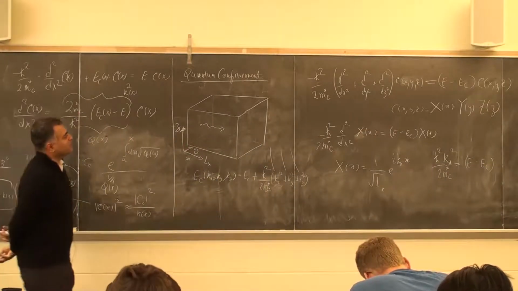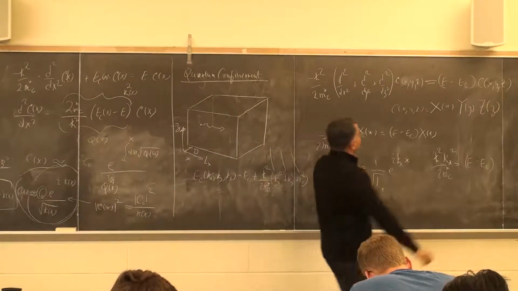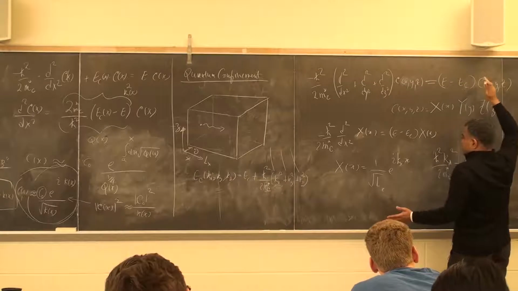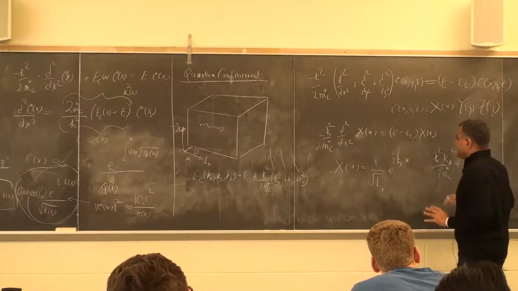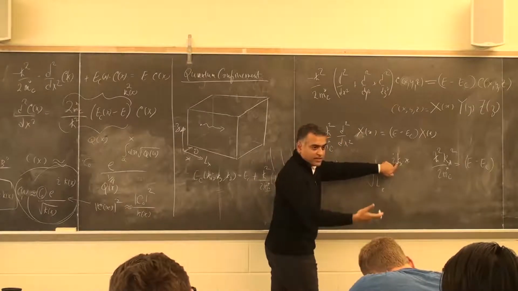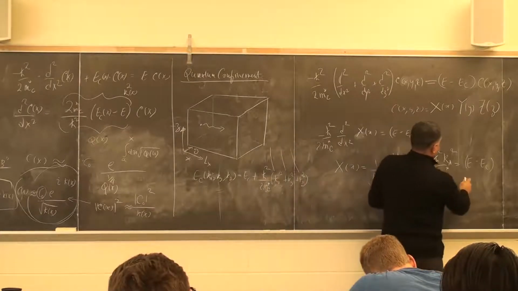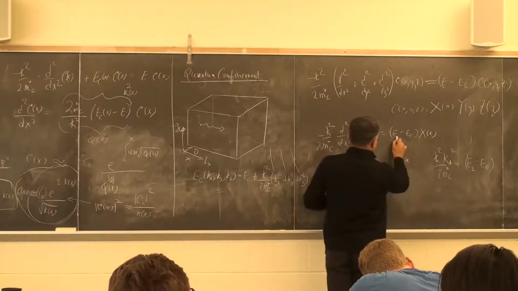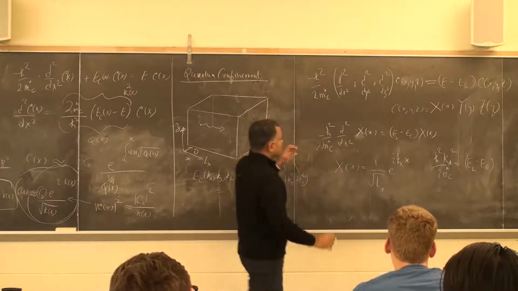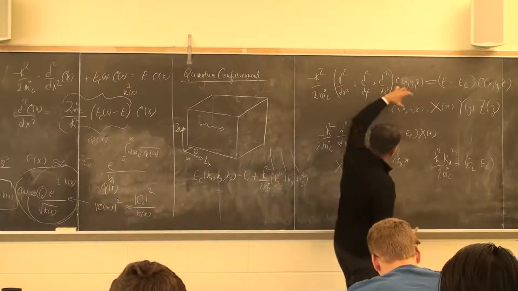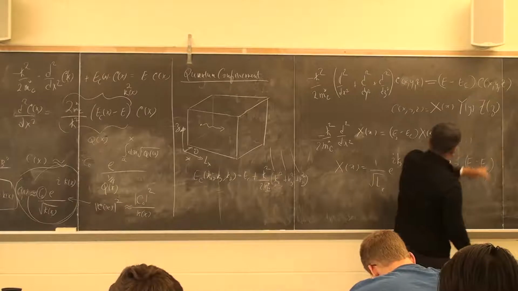In fact, I should really be a little careful. This energy would be composed of three terms. So if I do this, I will get h squared kx squared by 2m. Let me just write it as E1 for now. So just to be clear, what I'm trying to say is the total energy now with all three terms: the x part, the y part, and the z part.